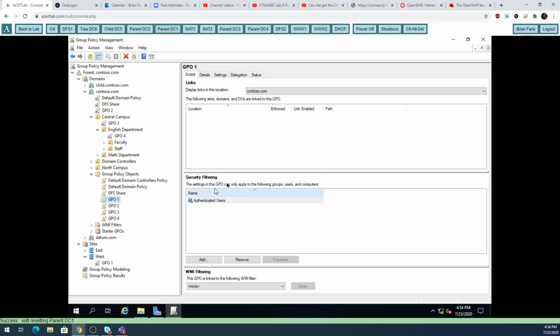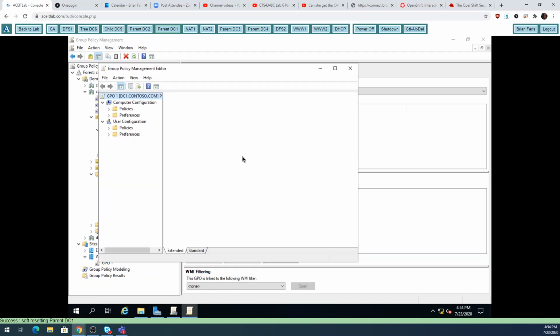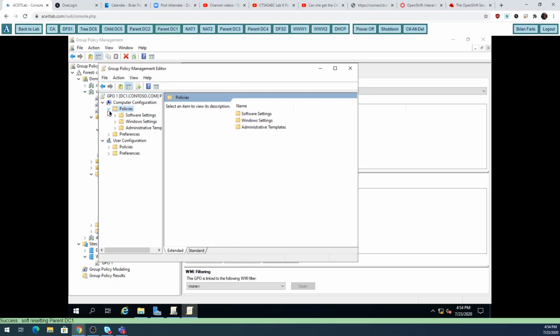So the last thing we're going to do is talk about permission. Guys, I'm not going to go through and show you how to set all the settings for a policy because last time I checked, there's over 4,000 settings. It all depends on what you can do. You can install software, you can control the desktop, the control panel, people's start menu, what network drives they have, all kinds of things. You can run random PowerShell scripts.